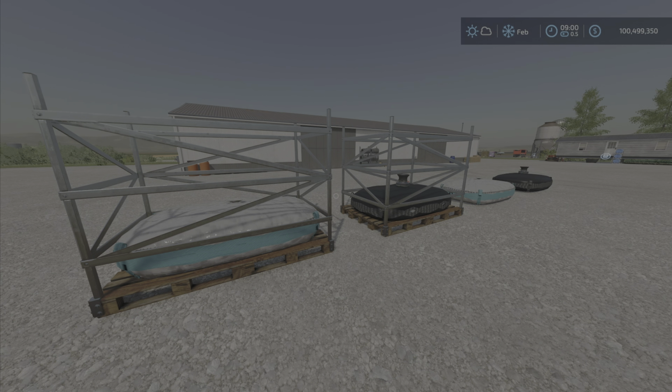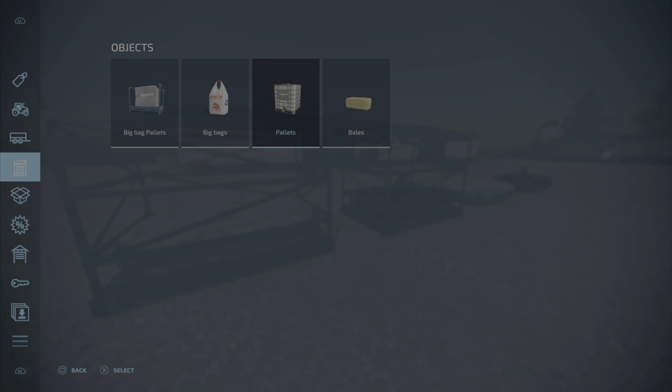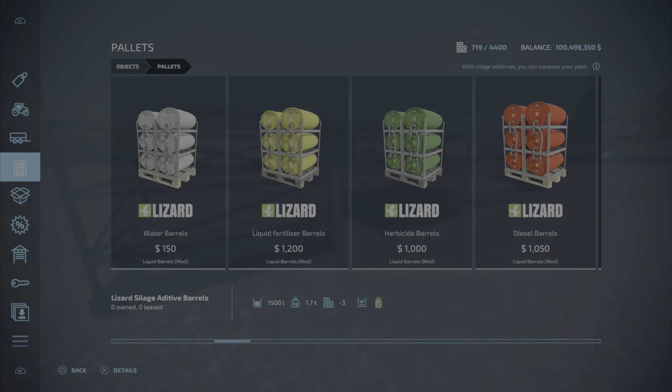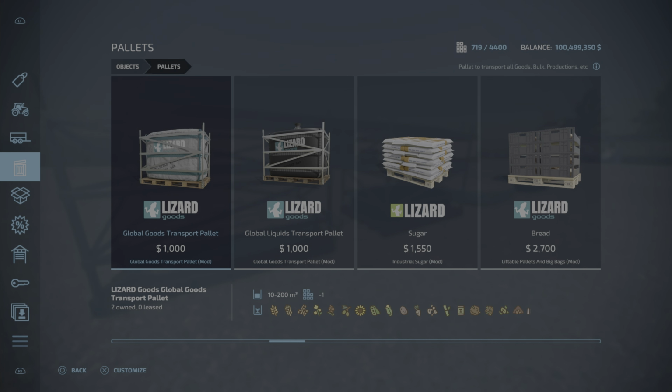I'm on PS5 here on Fox Farms. And where do we find these gorgeous little doohickeys? Well, first of all, we have to go into objects. Now, they're found in two different places. The pallets are found under pallets, and they are distinct by this Global Goods Transport pallet. This one, then we have two here.